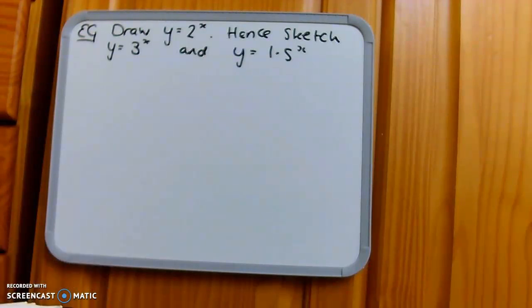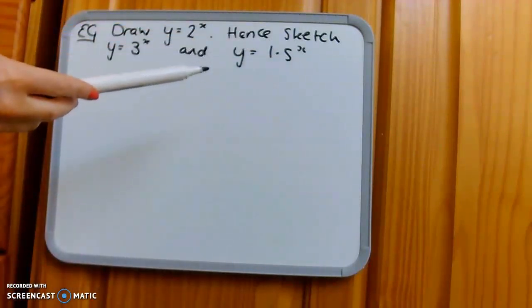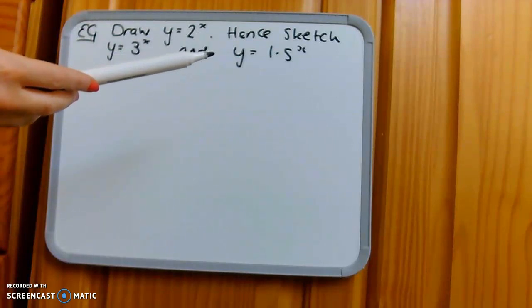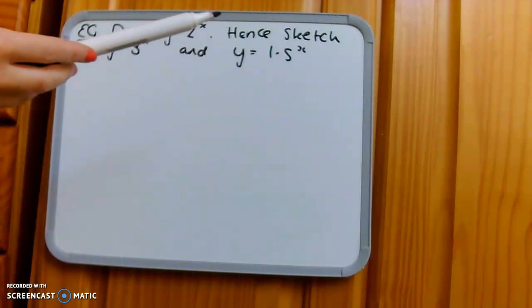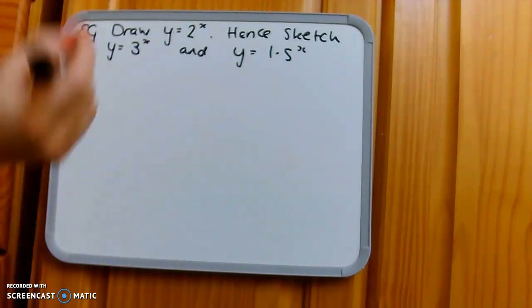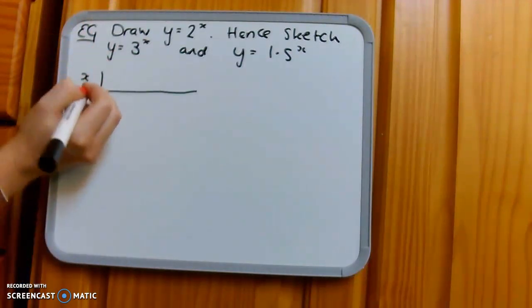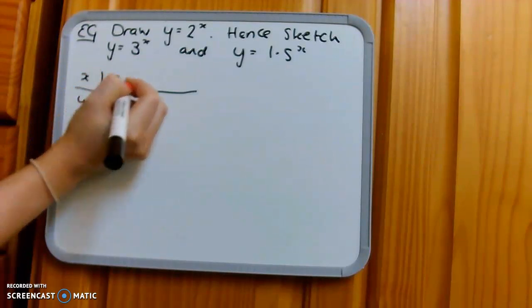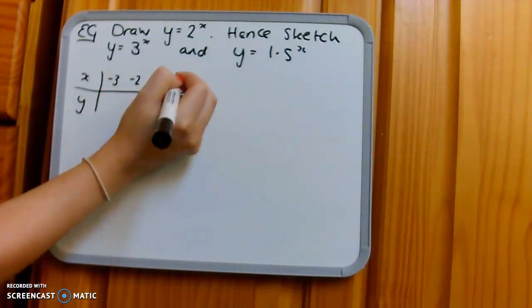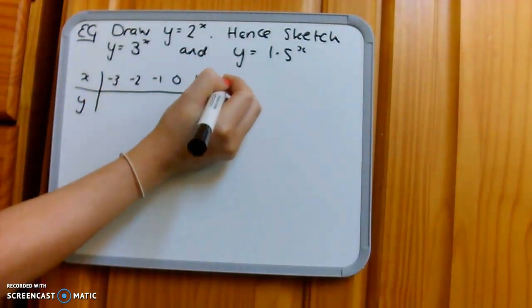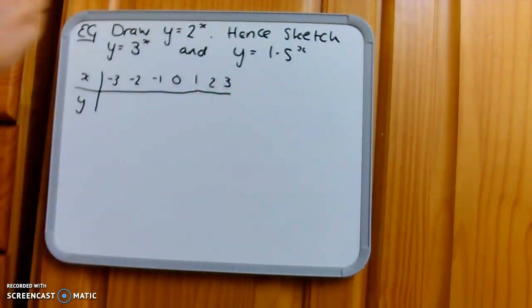Okay, now at A level, in general, we're looking at sketching. However, as it's the first example, it'll be helpful for us to draw it and just to see where the numbers come from. So when we're drawing anything, it's always good to have our table of values. So if I give x and y, and let's go between -3, -2, -1, 0, 1, 2, and 3. Struggle a little bit for space, as you can see.